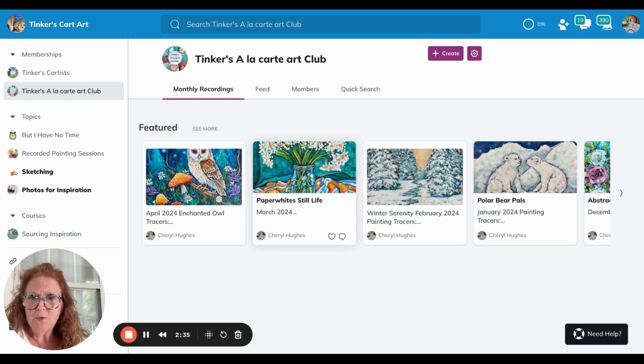You can leave a message for me here. You can send a direct message up top here. You can see where you can send a message to me. And an email. You can reply back to the emails at any time. I'm always around, and any suggestions you have for paintings and things you might want to see, I will be happy to consider that.